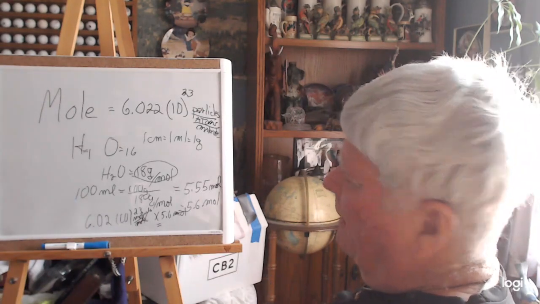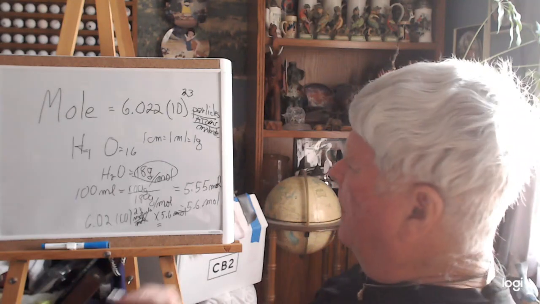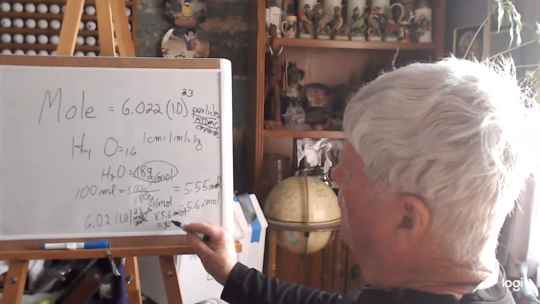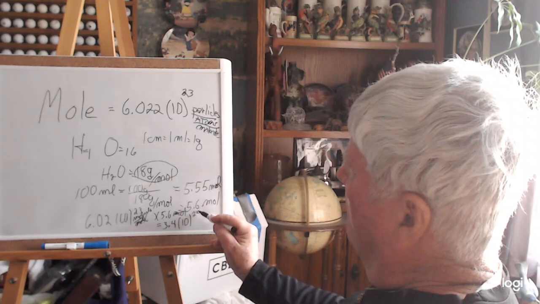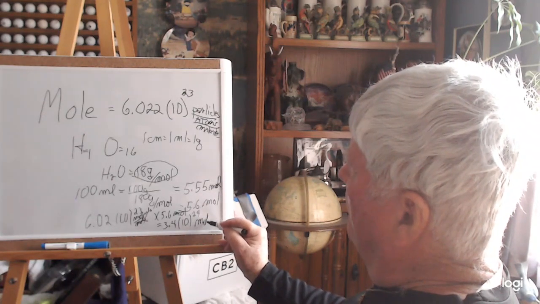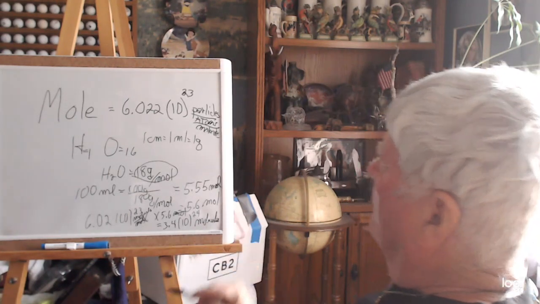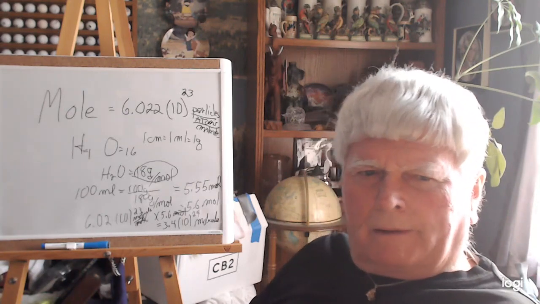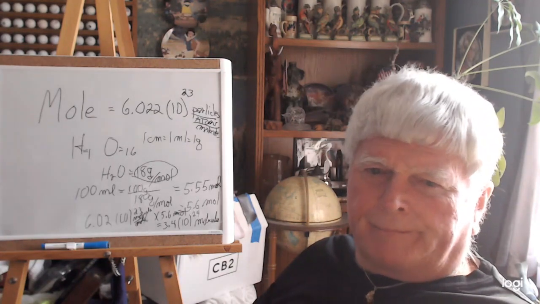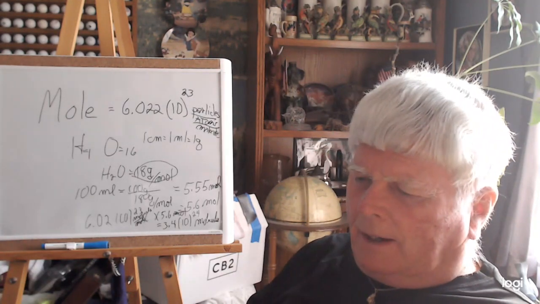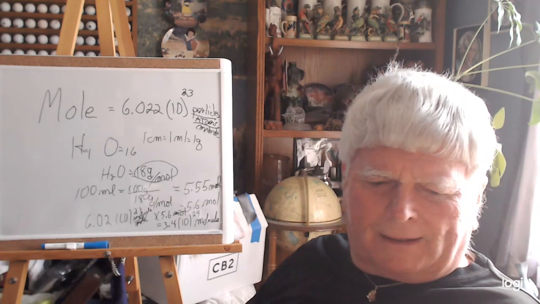So when you digest that and multiply it out, you find that when you drink a small glass of water, it's about 3.4 times 10 to the 24th molecules. So the next time you drink a small glass of water, realize you're drinking 3.4 times 10 to the 24th molecules of water. Is that material for your everyday life? Heck no. But it's kind of important in chemistry that you get a feel for the practical application of some of this.